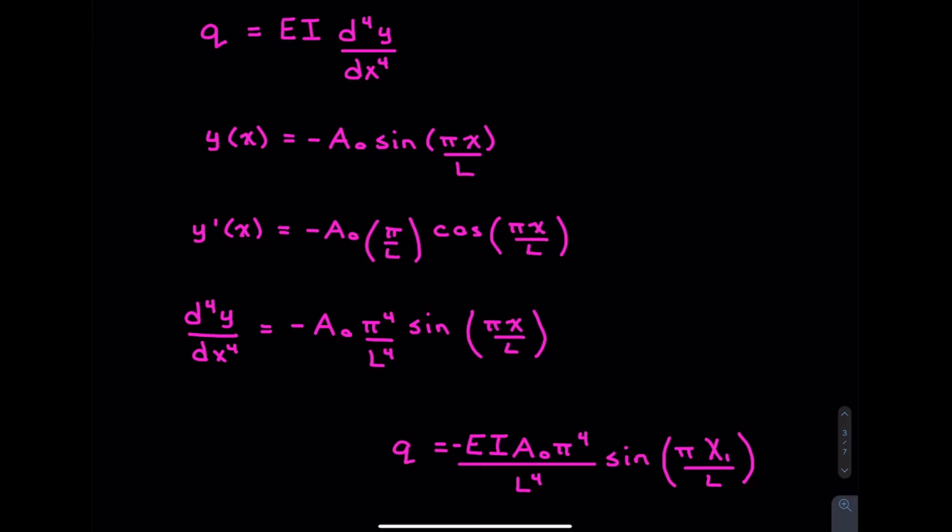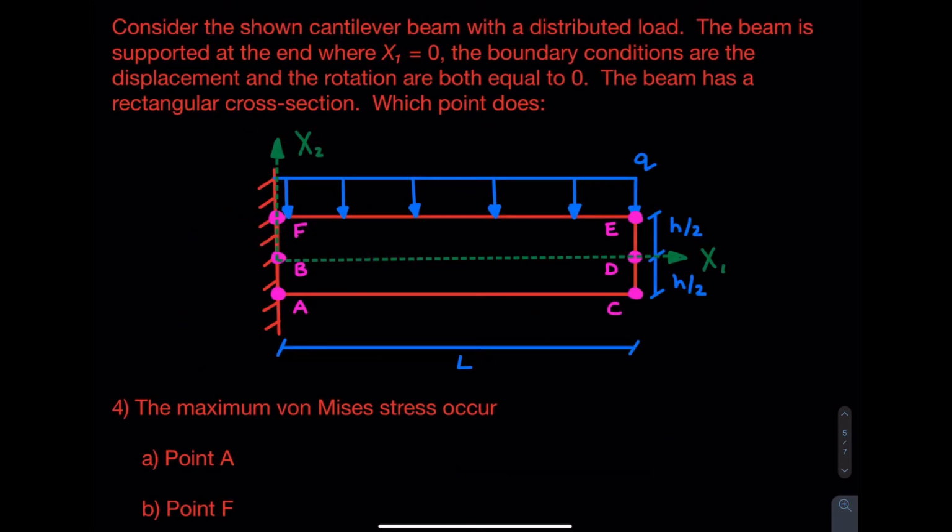All right, so that was question number 3. Let's go into question number 4, which is basically the rest of the assignment, question 4, 5, 6, and 7, where we start covering the stresses using these beam approximations. So this figure below is used for the remainder of the questions in this quiz. Questions 4, 5, 6, and 7 all rely upon this figure, so I'm going to be referencing it quite a bit. It says, consider the cantilever beam with a distributed load.